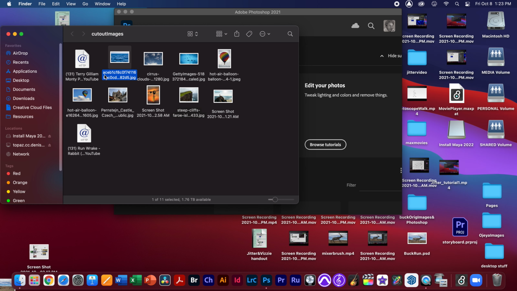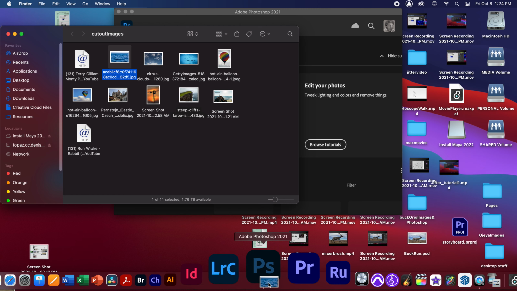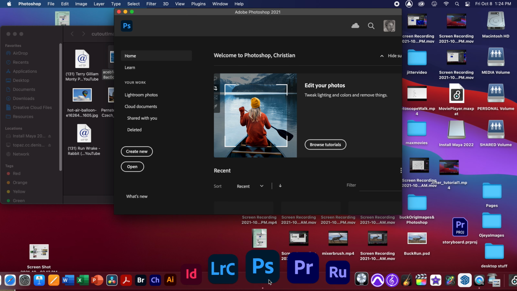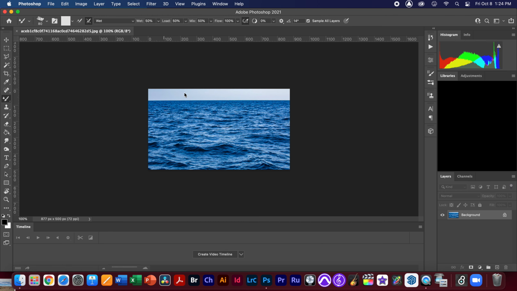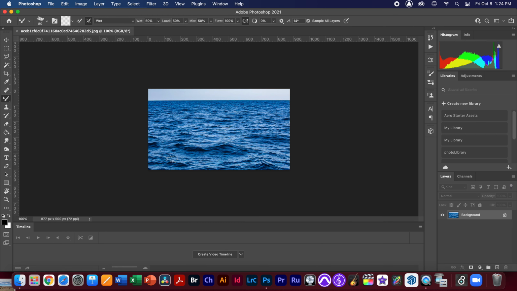It's got a name like ACEB. We're going to open this with Photoshop. I want you to do it a specific way this time. I want you to take that image and drag it onto the Photoshop icon. When you do that, you'll see that it automatically opens up the entire frame as a single file background. It doesn't make it a smart object. It doesn't worry about the shape of it. It'll open it up as if it was just a normal object.